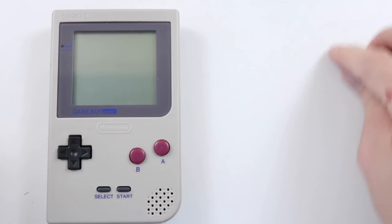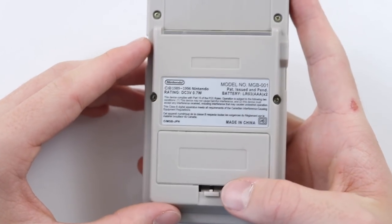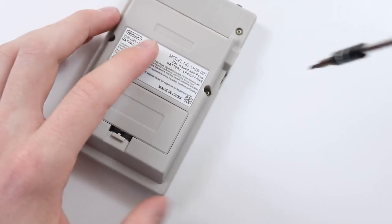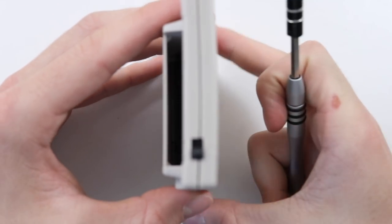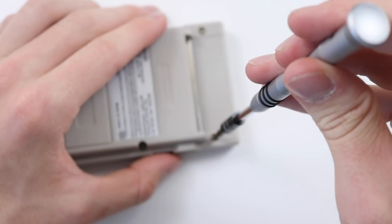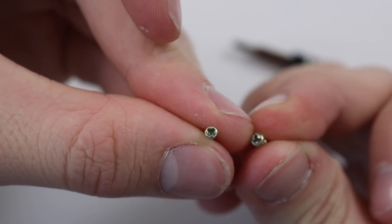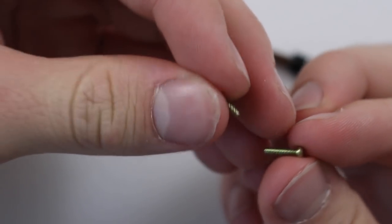Now for probably one of the biggest issues. One of the things you find with things like this is the plastic is extremely cheap, meaning when it comes to screwing it together you can very easily round the screws off. If I go ahead and take this screw out, you can actually see the case is not fully closed — there is no way I can tighten it any further because it just spins. And if I take it out, you'll be able to tell straight away the difference in size between the fake screw and the real one.